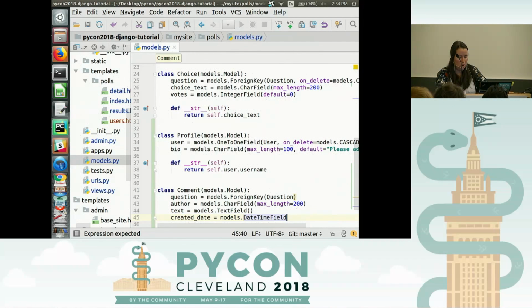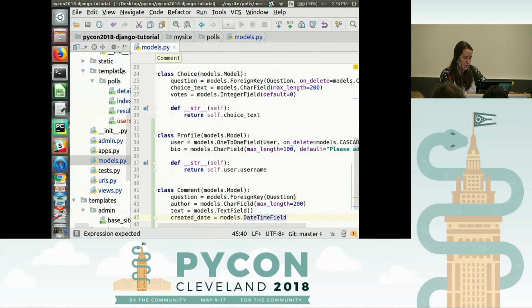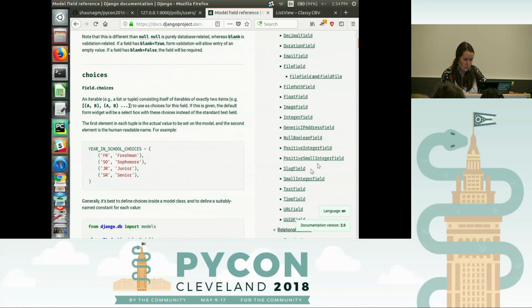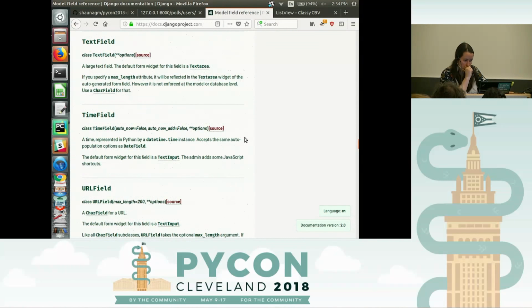Sure. A text field allows for slightly more formatting. If you go to the model field reference, it uses a different default form widget. A character field will give you a single line, whereas you get a text area for a text field.